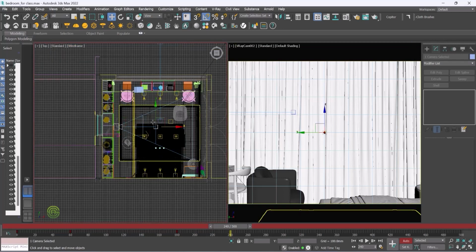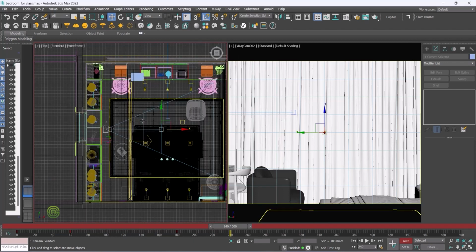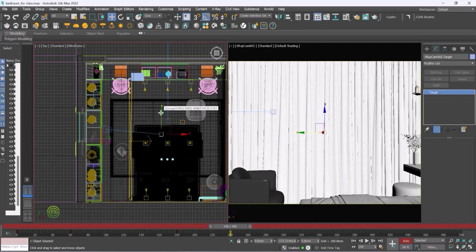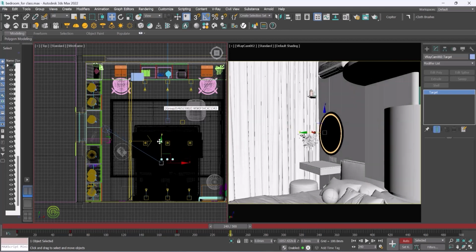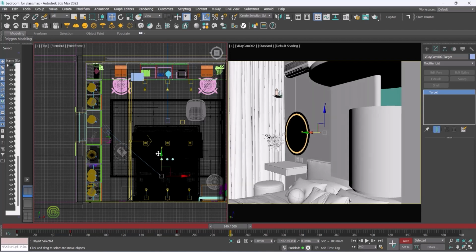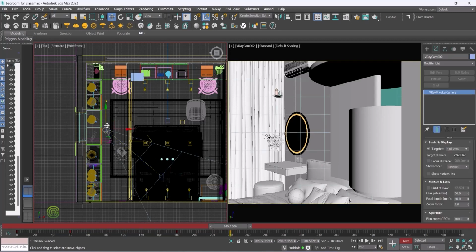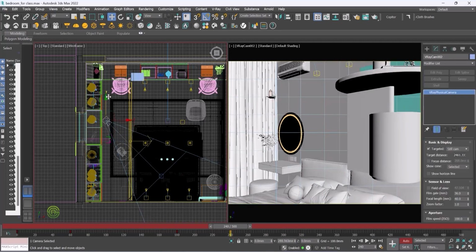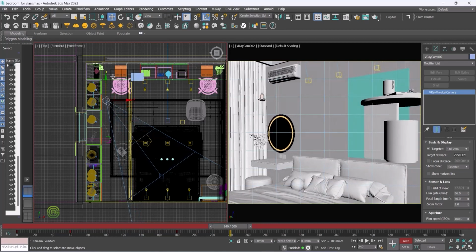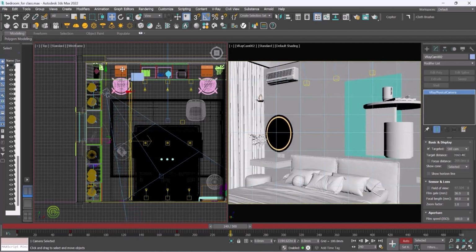So after this, let's select the target. Let's select the target alone and move this like this. Just move it like this and select the camera and move it like this.